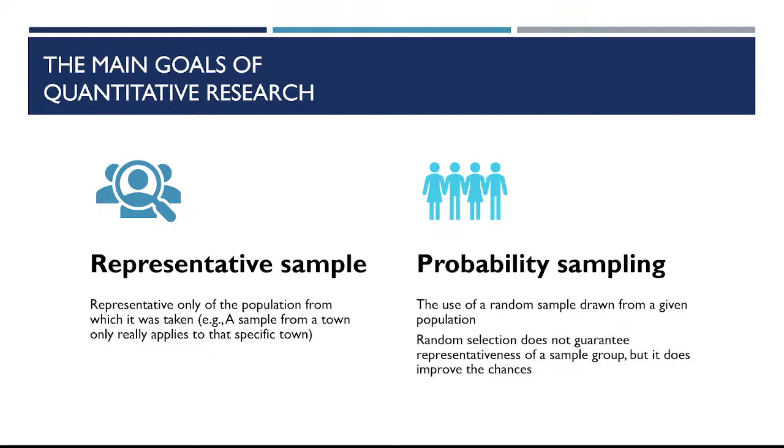And probability sampling is how we do this. Again, I'll break this down for you in mind-numbing detail later on. Isn't that a great promise? But it's important. Basically, it's a random sample drawn from a given population. A random sample doesn't guarantee representativeness, but it improves its chances, much more so than if you pick and choose people. There are all sorts of ways you can do this, with different mathematical formulas to get a proper sample.